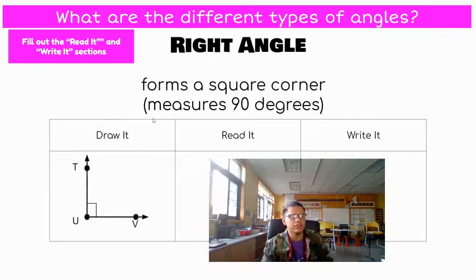When we draw it, it looks like this. So here we have what you just made with your body, okay? And you'll always know it's a 90-degree angle because you'll have a little box right here. Now, when we read it, it is read from TUV, because if you remember, the vertex, or what is shared, is always read in the middle, okay?